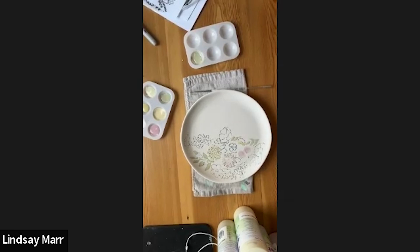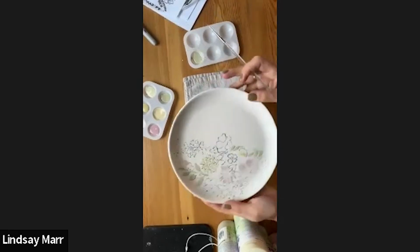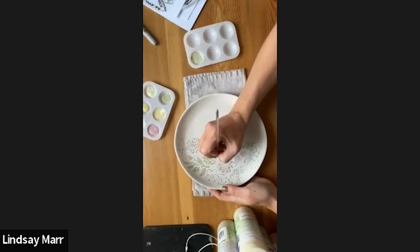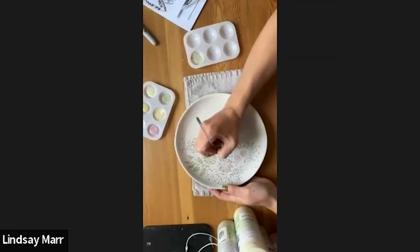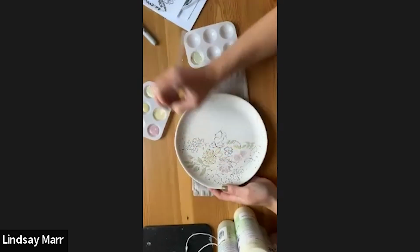And then another option still is if you have these colors, you do your stroke and coat directly on the piece and then do foundation sheer on top. It would be really pretty. And it's so cool, because when you're painting foundation sheer, you do several layers of it. It says it on the jar, you know, read the label. But then you're covering it up and you're like, I'm not going to be able to see it when it's fired. And then you can. I mean, they're so cool.